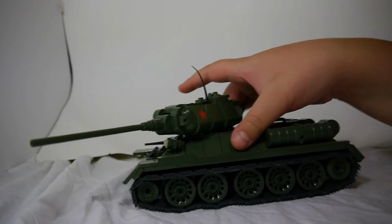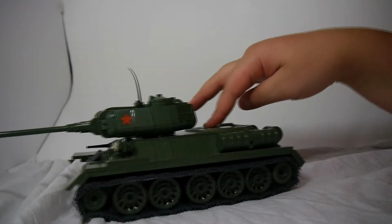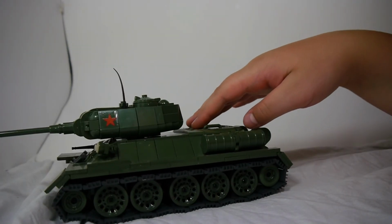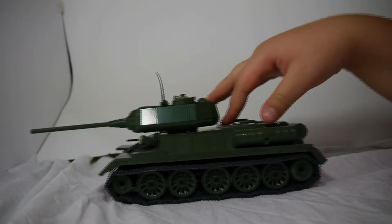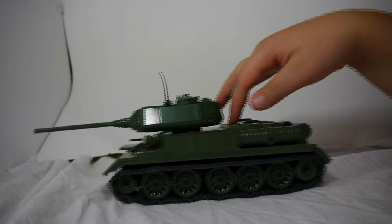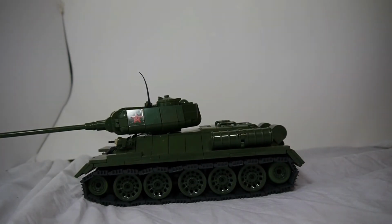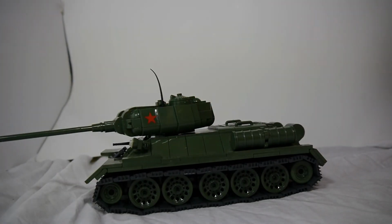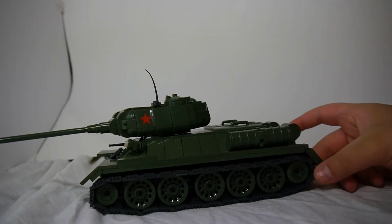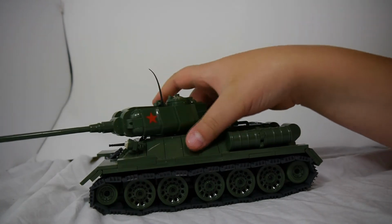And the tracks down here move down a little more, and roll very, very easily. I'm not on a very hard surface here. I'm on a cloth, but I've done it on hard surfaces, and it rolls perfectly. It's really good. Now, I found that if you start moving it along pretty fast, after a few seconds the track will actually detach itself and come off. So I wouldn't recommend moving it too fast.